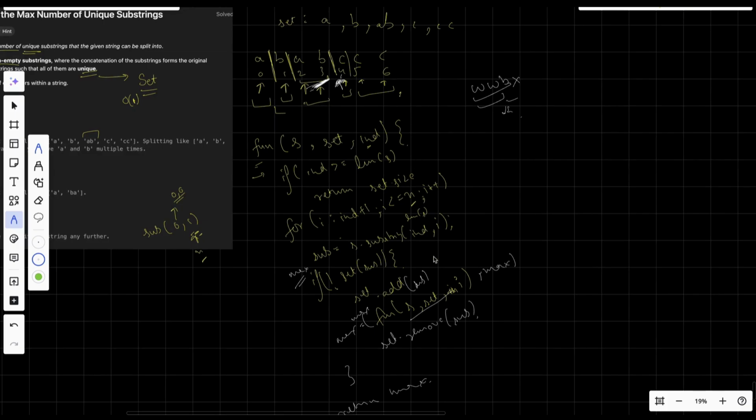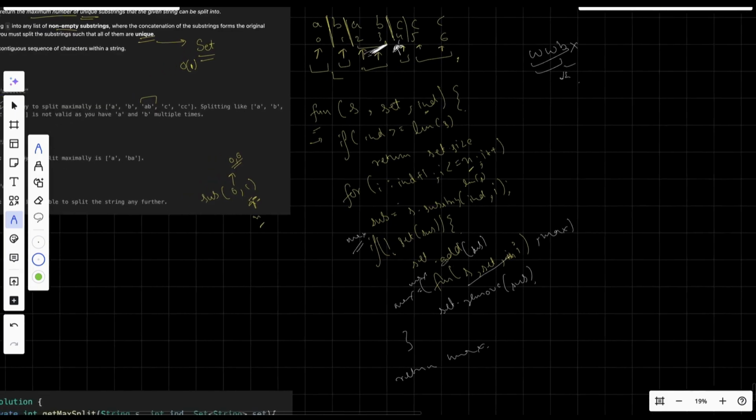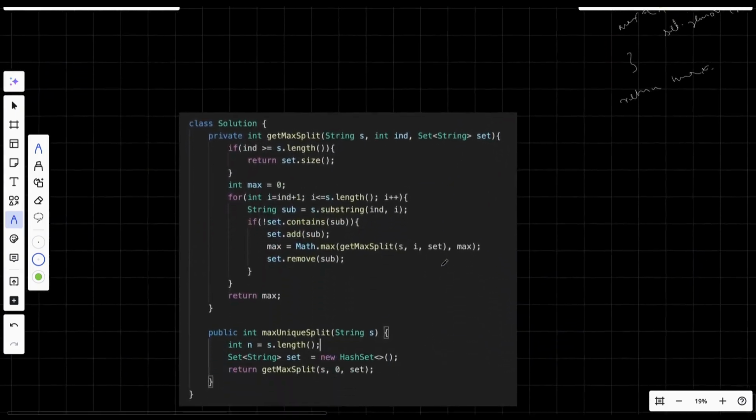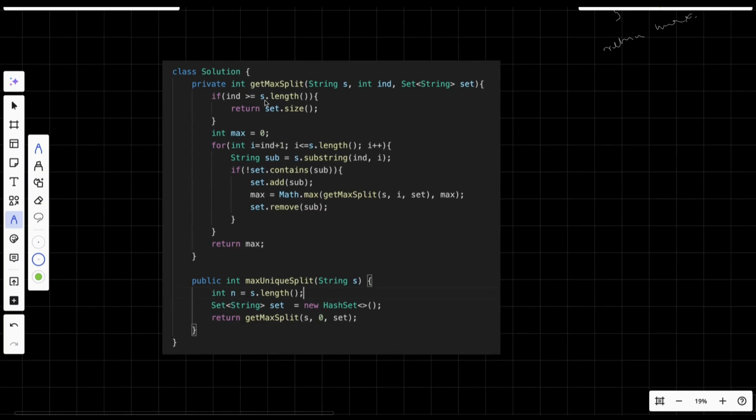So this will be the code for it. Let's look at the code. We initialize our set and we call our function. We do it unless we have reached the end of the string. We have our max variable, and we run it from index plus 1 till less than or equal to n.